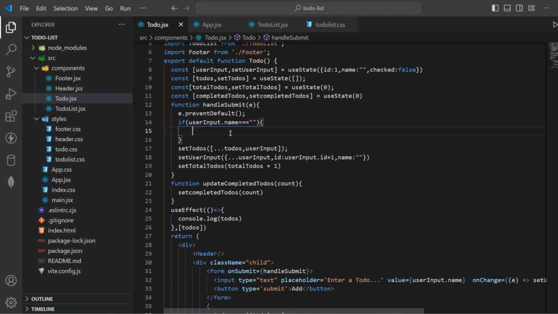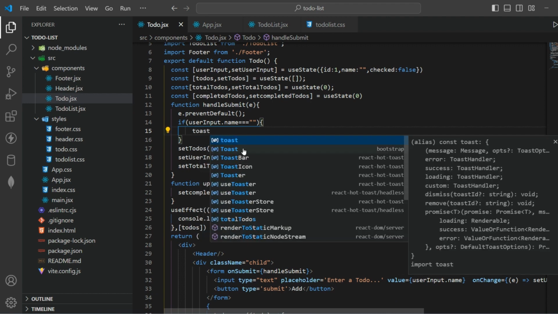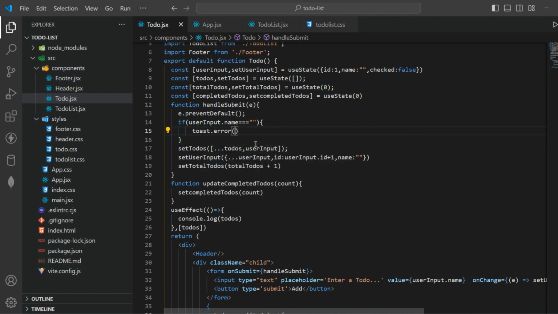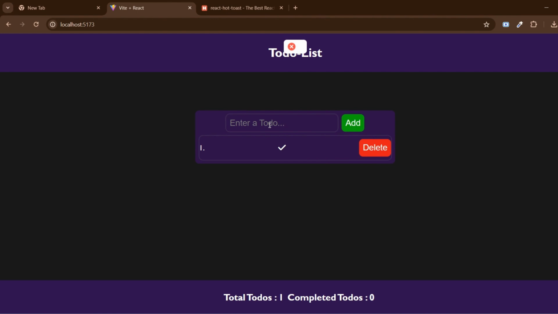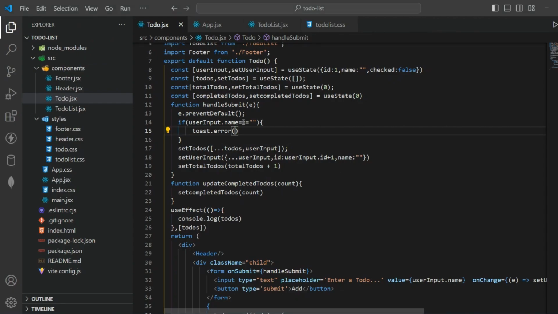So we are going to send an error message like, if the value of this to do is empty, we are going to display a message like, please enter something and click on add.